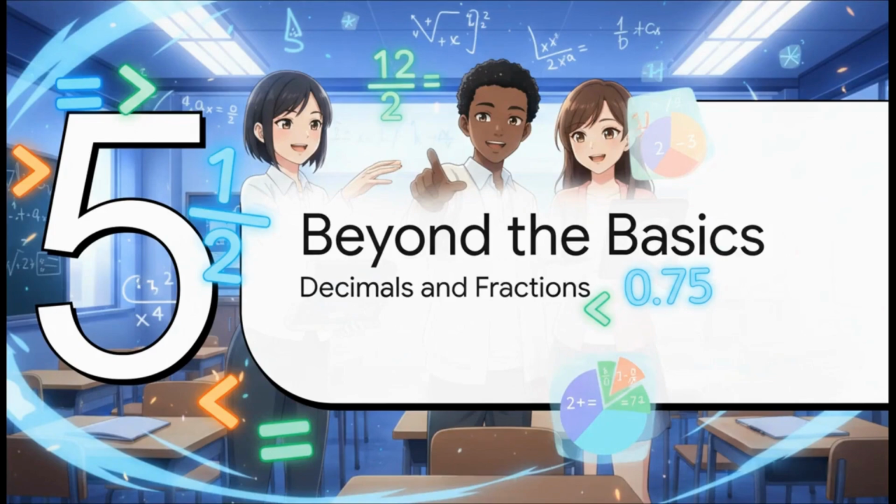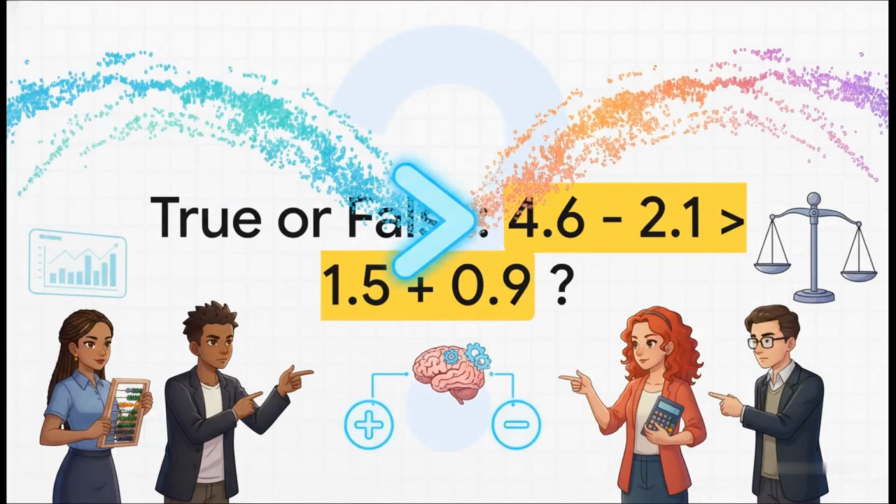But I know what you might be thinking. What about those tricky decimals and fractions? Well, in our final challenge, we're going to see that even when the numbers look a little messier, the rules we've learned stay exactly the same. The process never changes. Okay, I know this one looks a little scarier with those decimal points, but trust me, it's a paper tiger. The strategy is precisely what we've been doing all along. Solve the left side, then solve the right side, then, and only then, you compare the two numbers you got. You can totally do this.